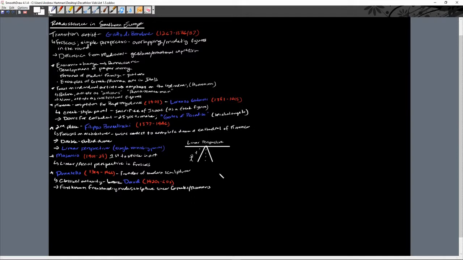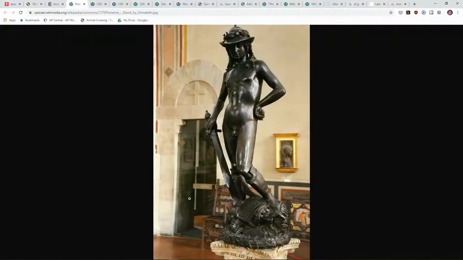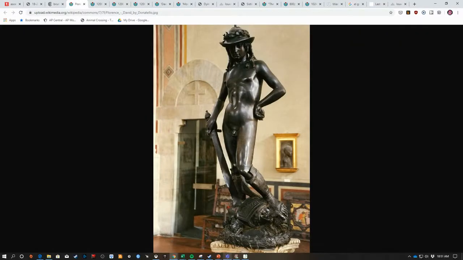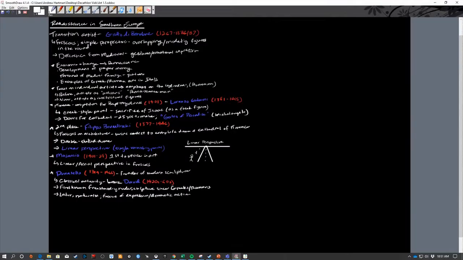And so we start to see as his life goes on, he will start to have more naturalist sculpture and focus on the expression of character and dramatic action. As you see in the David, he's not necessarily very expressive. He's just posing, and he's posing in that classical form, right, with his weight all shifted onto one knee in a natural pose, and very human looking. Very similar to that antiquity, that classical art that we've talked about.